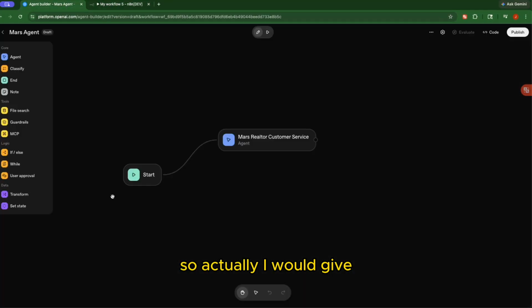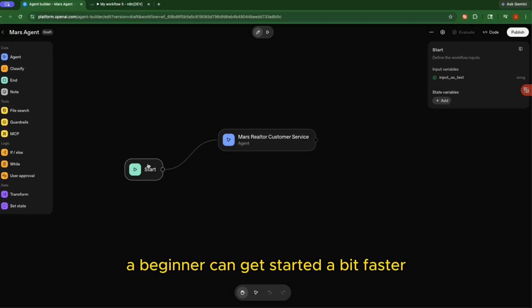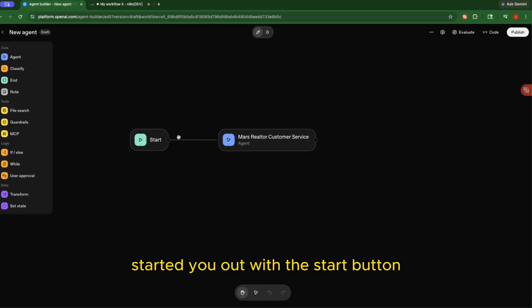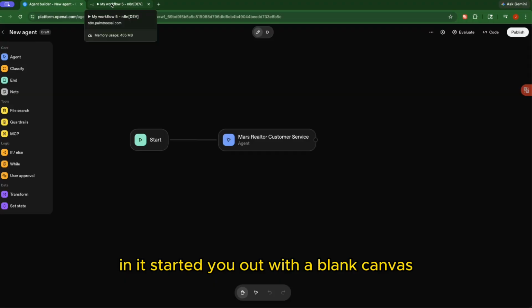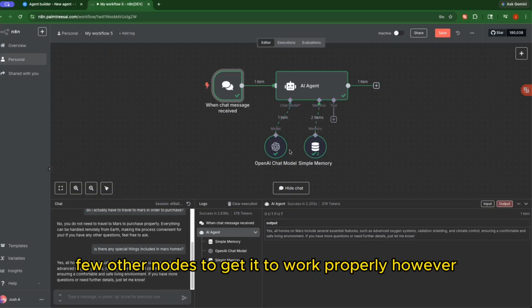Actually, I would give OpenAI Agent Builder points for beginners, because a beginner can get started a bit faster with this setup. It automatically started you out with the start button and the agent node, and with n8n it started you out with a blank canvas, and you had to add a few other nodes to get it to work properly.